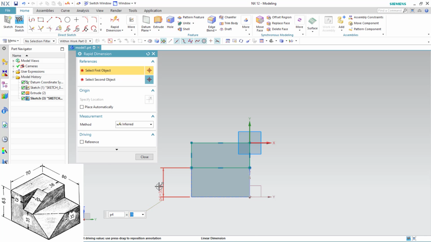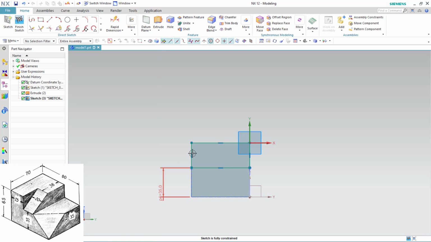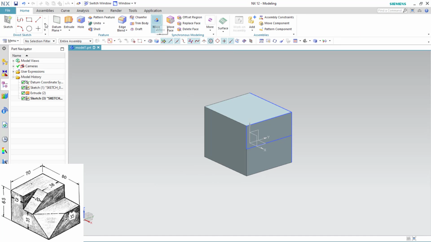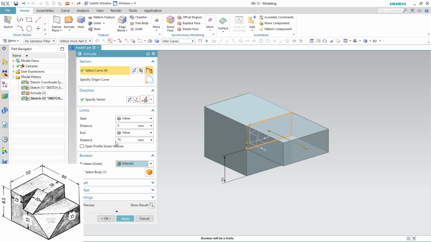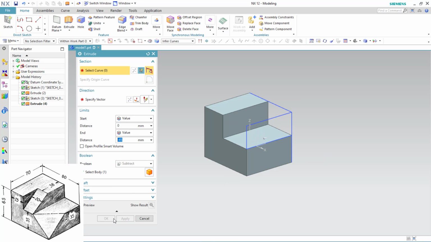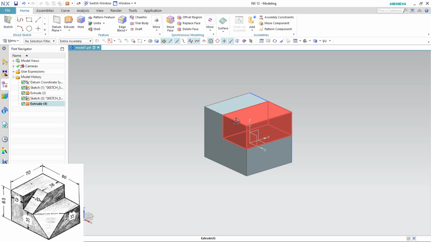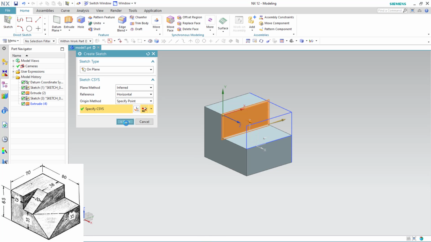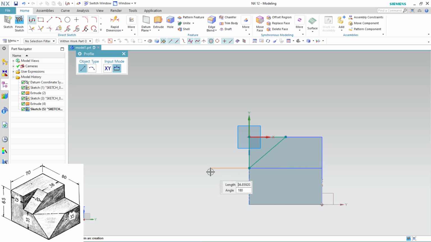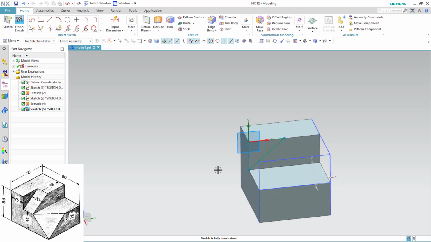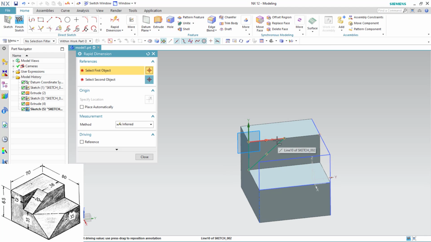Okay, I think that's all for this. Can close this fully defined sketch, finish, and just subtract the material. First select the sketch, so I need to subtract it. The value is, it is not 45. Okay, later I'll see. So this cutout I need to create. It is done. Already it is fully constrained, so just remove the material.